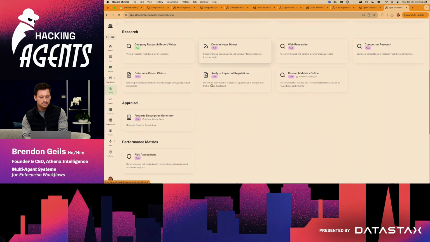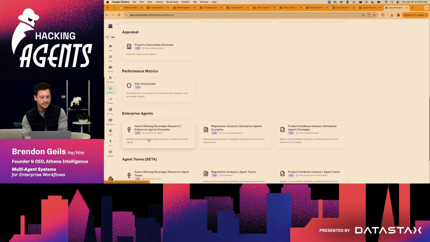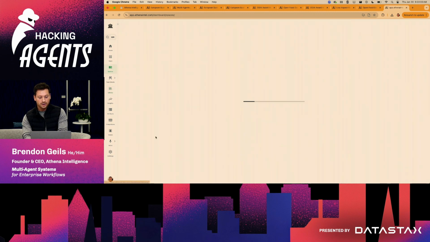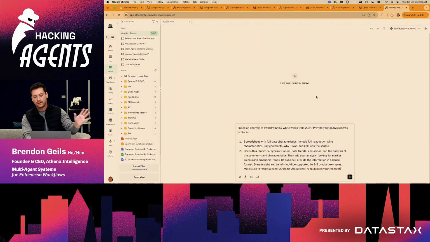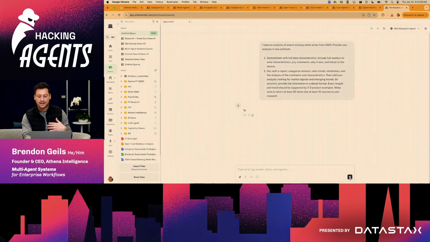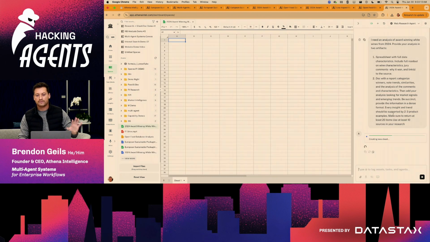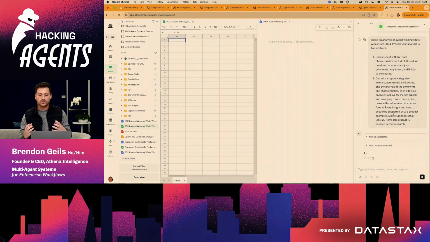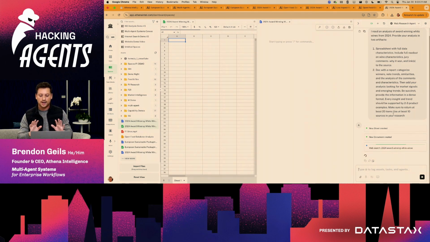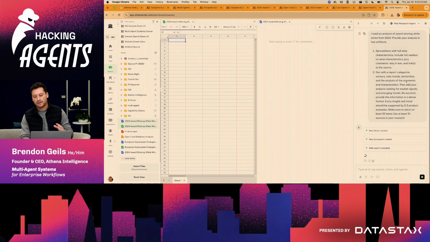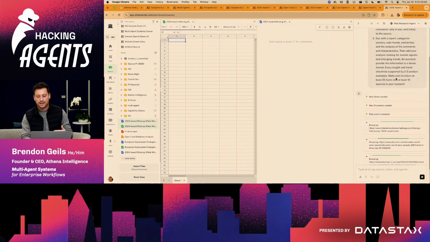I'll jump over to that last demonstration for us, and we'll take a look at, in this example, a research-based workflow on the internet, and then taking that research and codifying it in both a structured and an unstructured report. So again, from the beginning, we looked at an internal workflow where a user is actually going out and reviewing internal documents, sourcing those, and then performing the analysis. In this example, we're going out to the internet, performing that same style of analysis, and then generating some results in both a structured and an unstructured fashion.